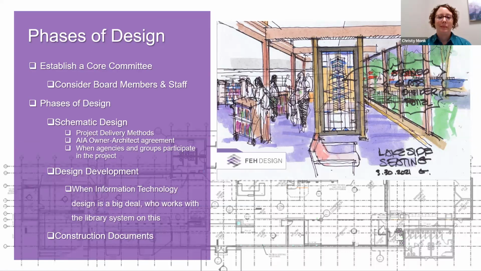So it's more technical in nature. You can see the little sketch underneath the pretty colorful sketch, that there's a drawing that's done on the computer that has a lot of structural grid lines, and it has door swings, and it has code implications. Really all of the things that need to go in to make the building efficient and to make it work. But again, there will be opportunity for questions, especially when it comes to things like service points, millwork, coordination of that technology, and how the wireless access works. All of those things are really identified in construction documents.